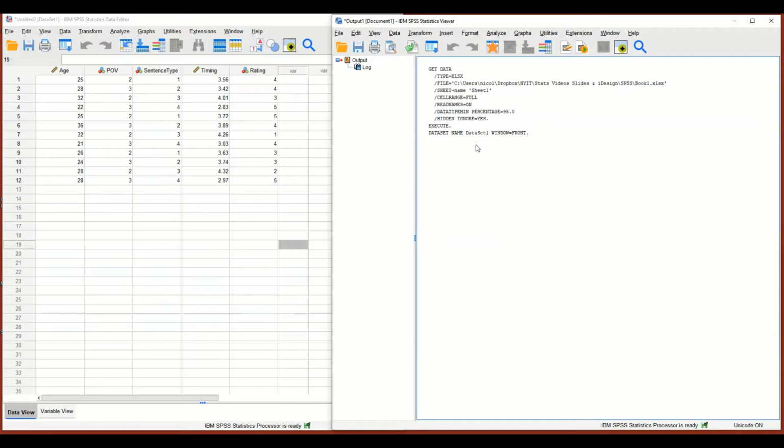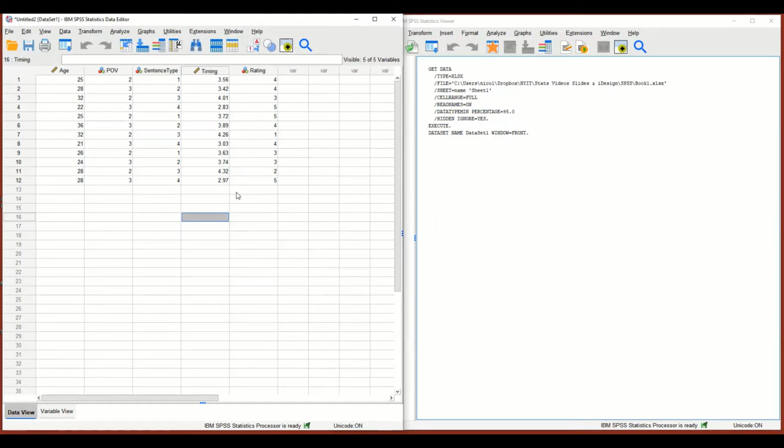And so it's going to be important to know which window I'm in at any given time, so I know what I'm looking for and I'm in the right place when I'm trying to do things. So it's going to be helpful to familiarize yourself with the data window and the output window. The output window also gives us a little summary of what we've done, which is really helpful. So for instance, here we imported this file, so we have get data type XLSX, which is the file extension. And we also have where that file came from. And so that's really, really helpful information if, for instance, I open up this output file and maybe I didn't record this somewhere else in the file name or somewhere else within the file, I have information about what data set this output goes with.